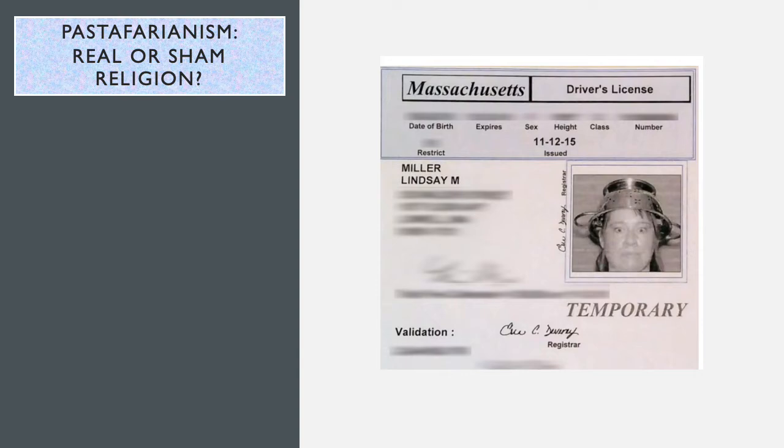So, Pastafarianism: real or sham religion? Yep, you got it right. There is a picture of an individual on their Massachusetts driver's license who's wearing a colander on their head. And I don't know if you cook, but if you do, when you cook up some pasta, you drain it in a colander. That person wanted to wear their colander in their driver's license picture. And so you might look at that and go, oh my goodness gracious, Pastafarianism, is that a religion?